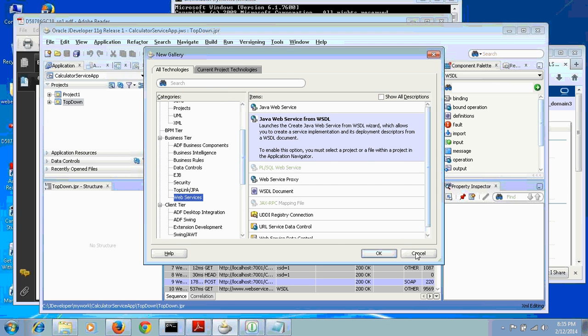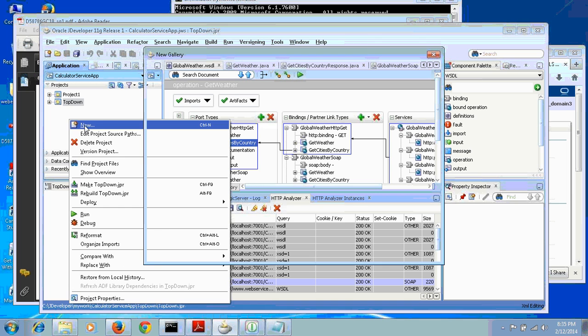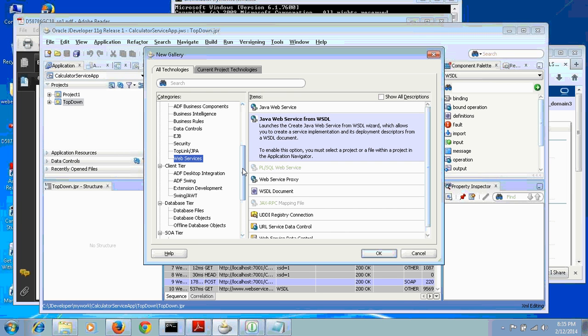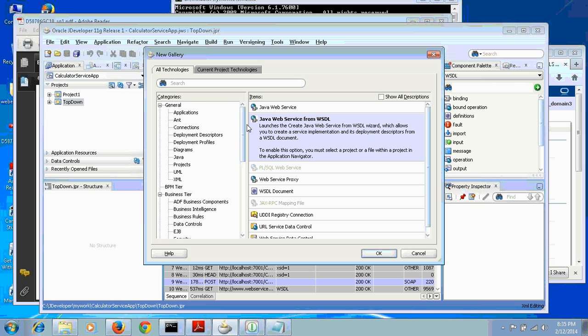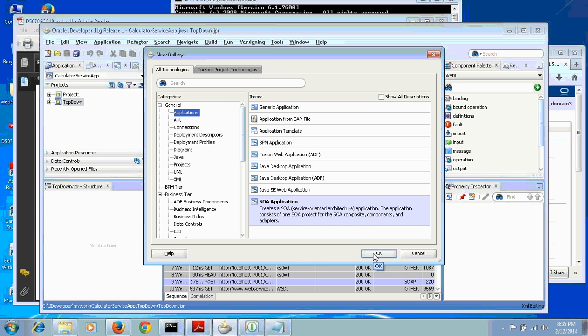Right click, new, and I will select application, and from application, can you tell me which one I should select? We are going to build a SOA application. I'll just select this, click on OK.